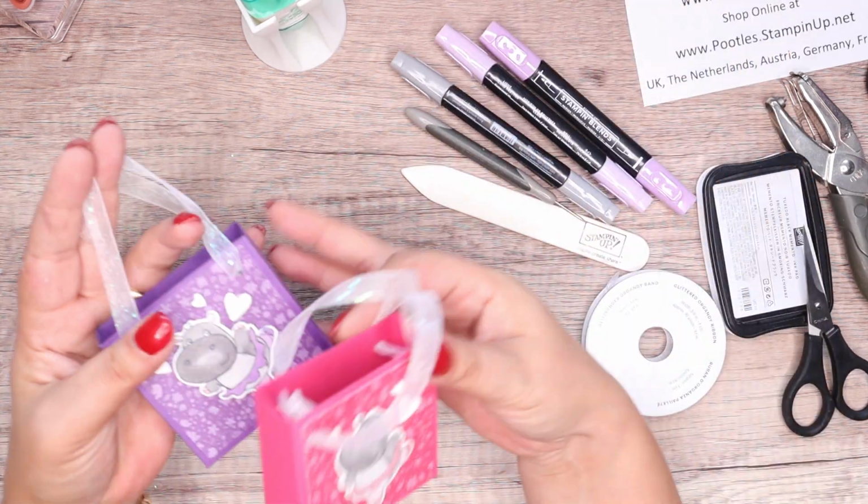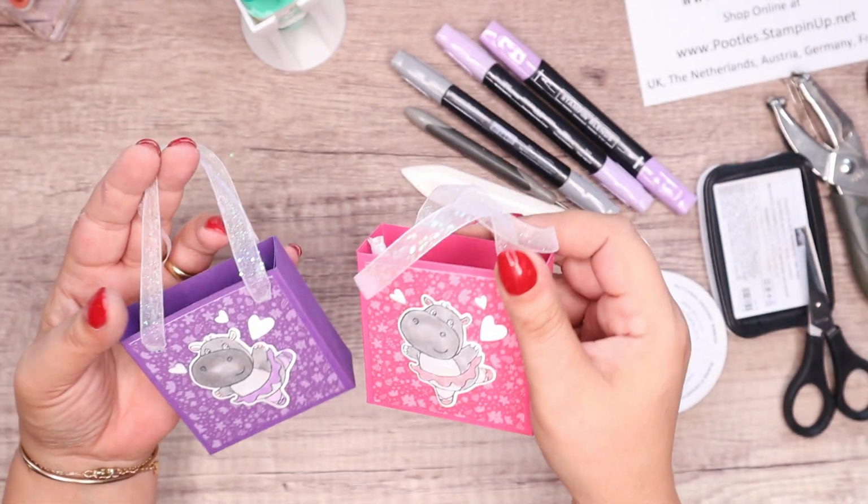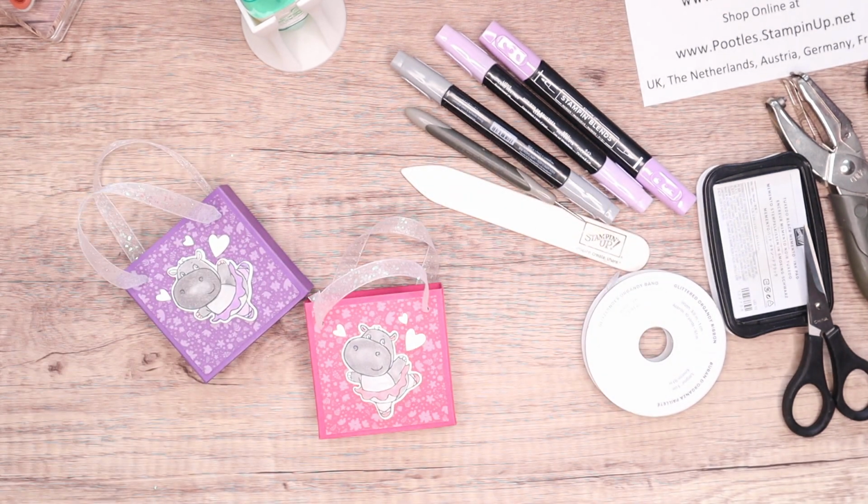Those are really rather lovely little bags. I think they are so cute. Just adorable. Have you got your free hippos yet? Get them while you can.